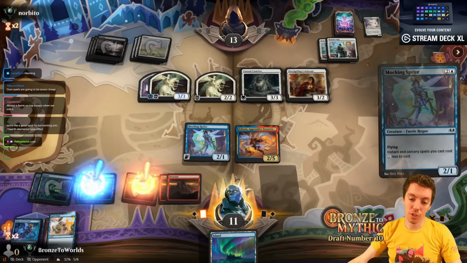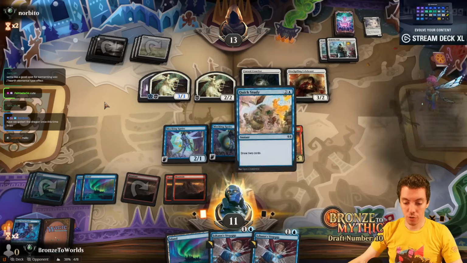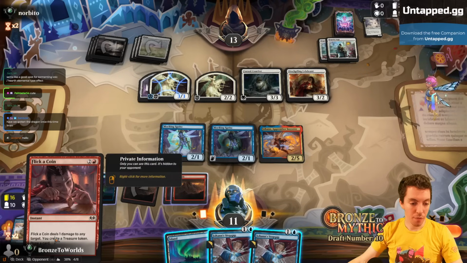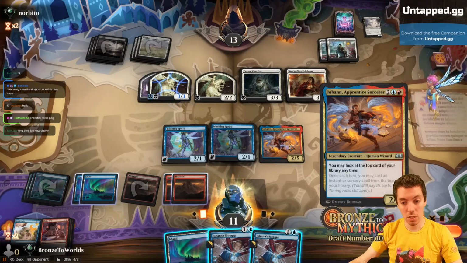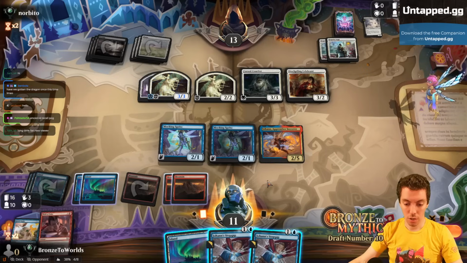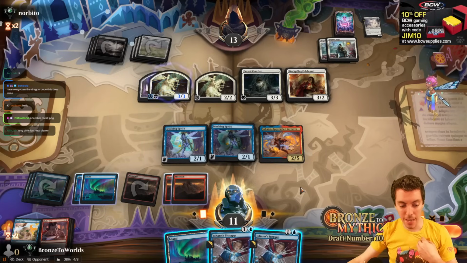It's on, folks. Now it's time to start doing it. Ancestral Recall. We draw Stopgap, Stopgap. Flick a coin. That's only once a turn. Ah, okay. Sure. Long-time fan, new viewer. Welcome, my friend. First time, long time in chat.